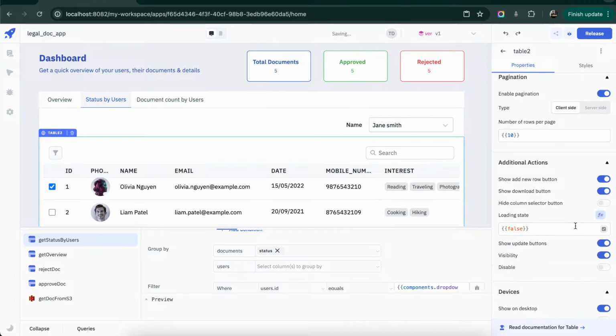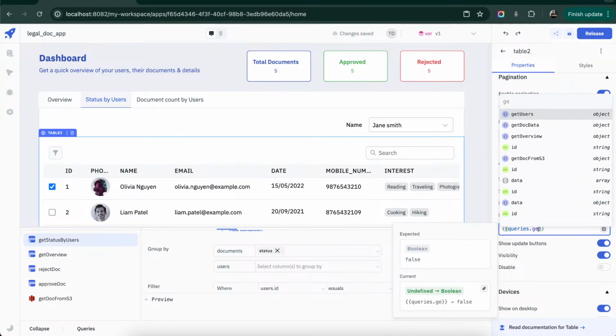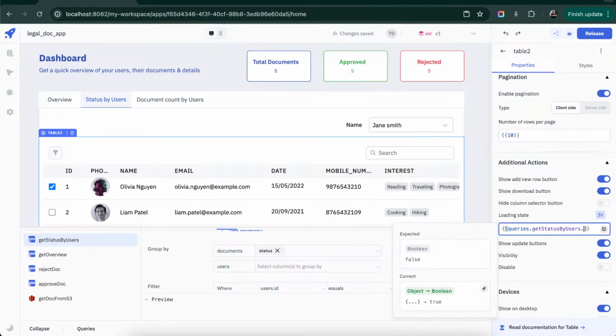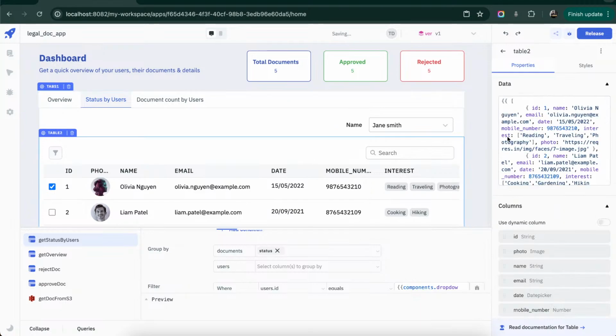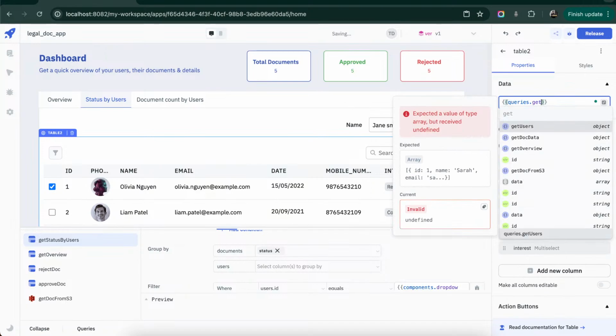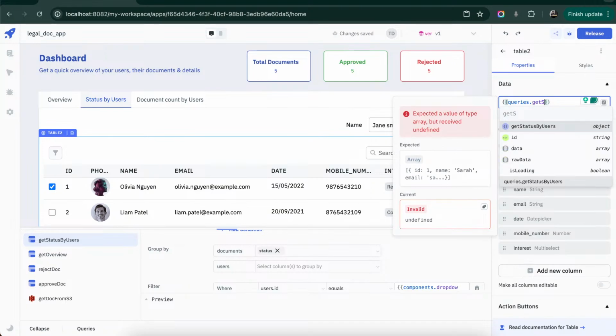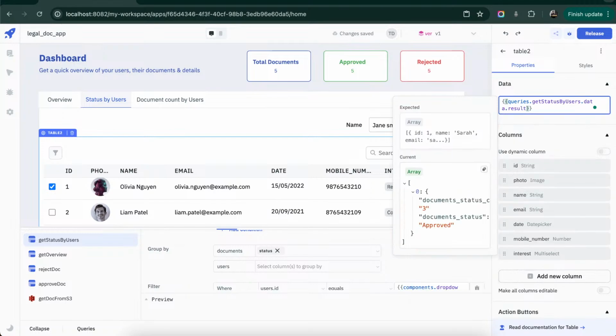Also, let's add a loading state here. It should be queries dot get status dot is loading. Okay, cool. And let's add the same here, queries dot get status dot data dot result.